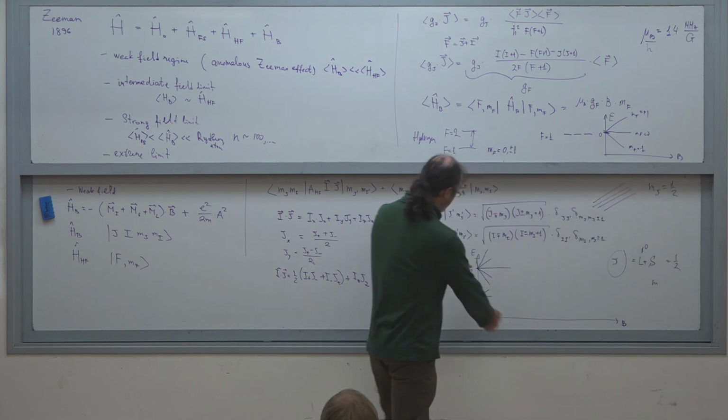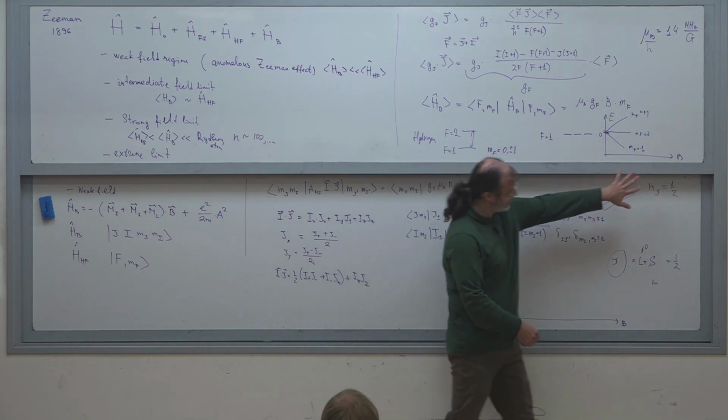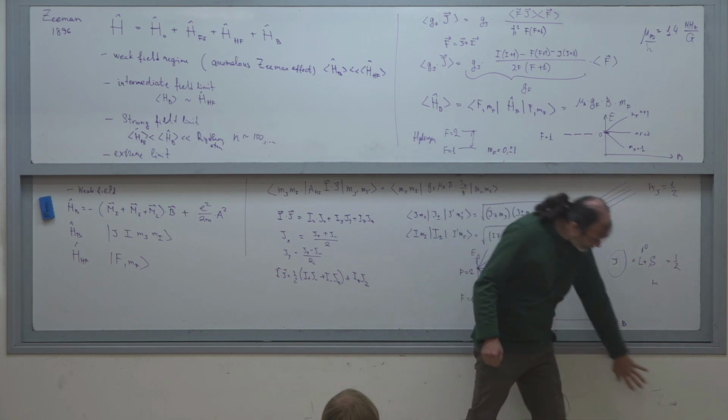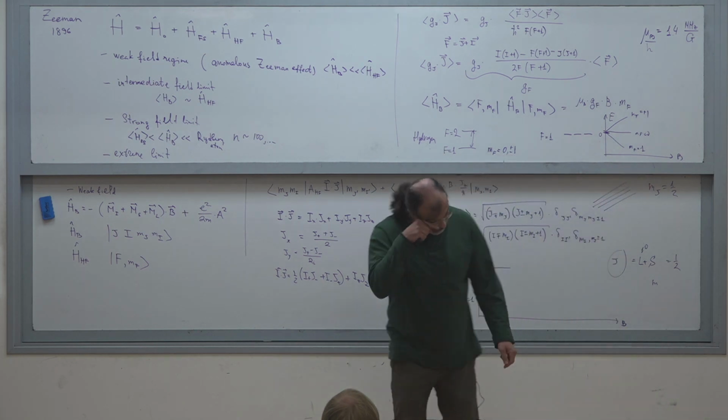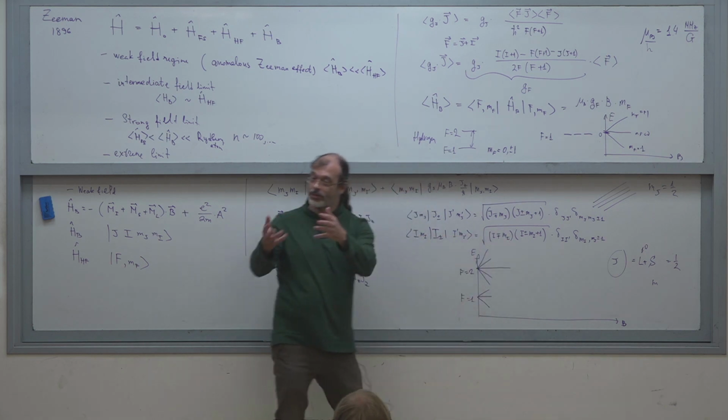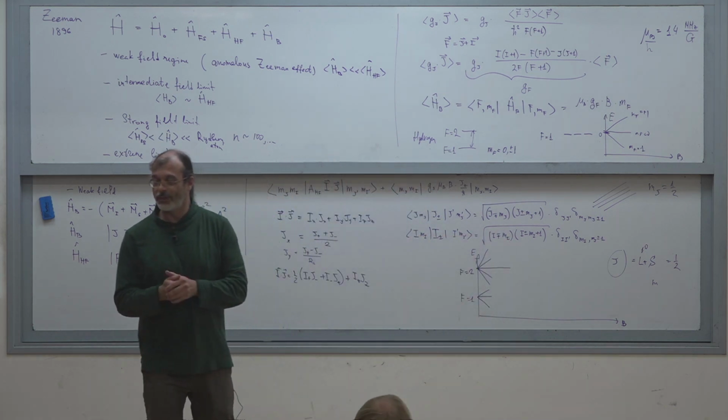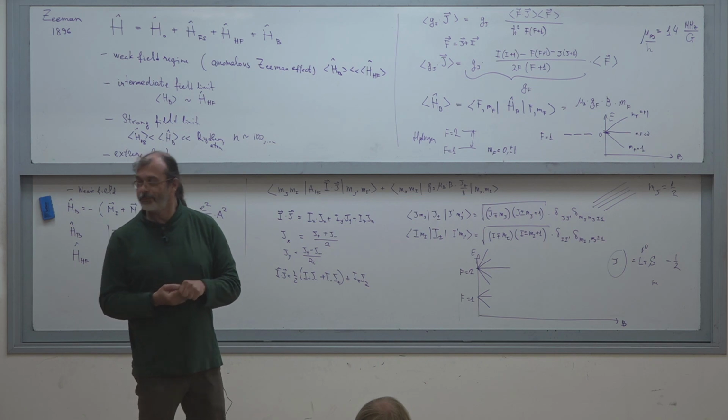So then you start from this strange combination, then you end up with a bunch of levels going up and a bunch of levels going down. So in between, this is the question: what is going on? So we will see what's going on. It's interesting. It's a nice picture.